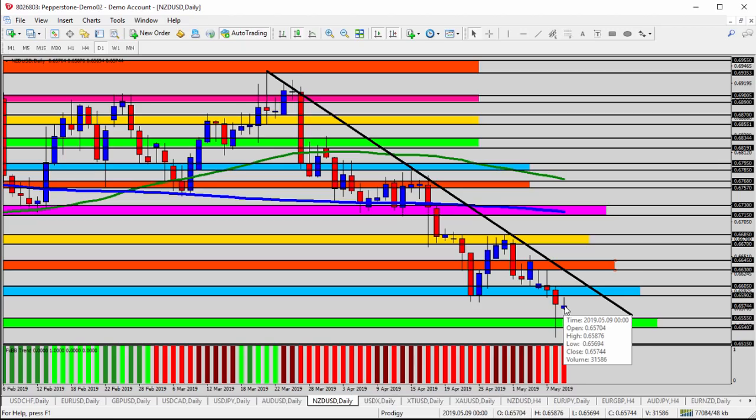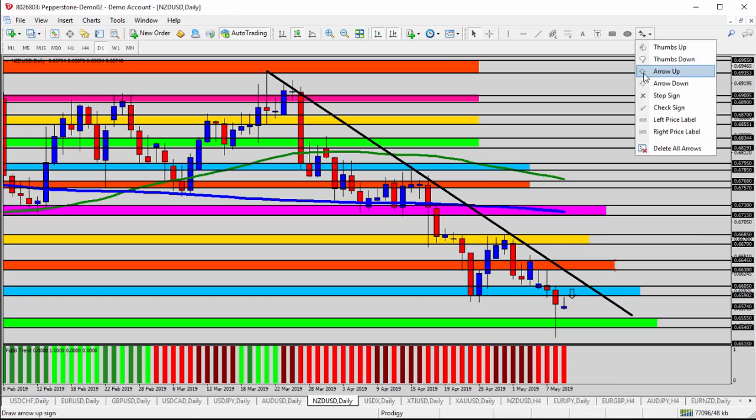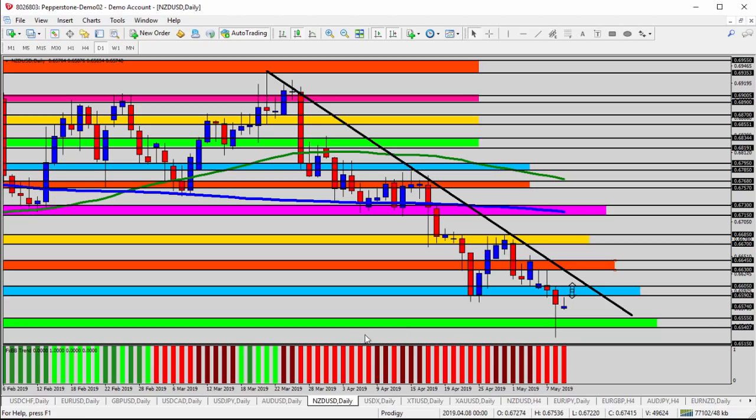And first, that would discourage me from being a buyer. I don't think buying right now under that blue zone makes a whole lot of sense. It would probably have to turn around and get back above that blue zone before I would consider a long shot here for the New Zealand dollar. So right now, there's no real option for buying this, but looking for the breakout setup might be our best opportunity here. The breakout setup: getting under the blue zone, maybe a retest back to 0.6590, 0.6595, maybe 0.66, and then a short back down to the green zone as our next support.